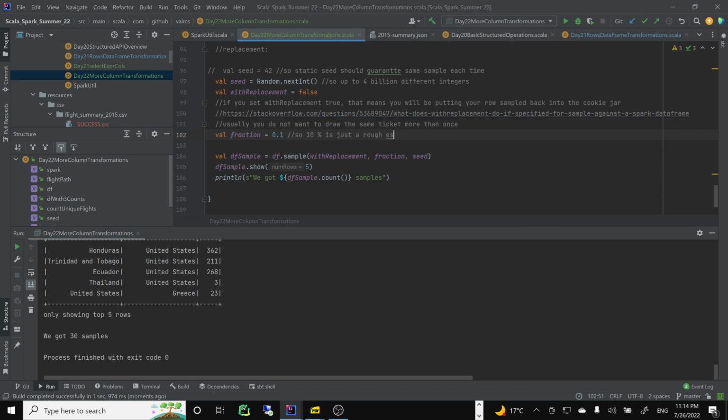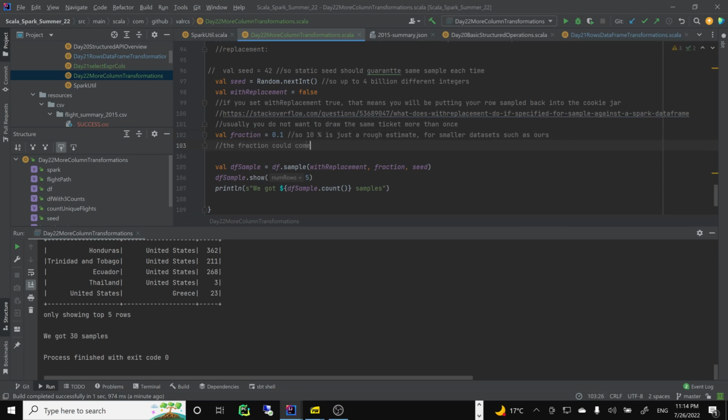You will get close, but it could be off even more. For smaller data sets such as ours, the fraction could come out to be 0.9 or 1.3 or something, could be more or less.